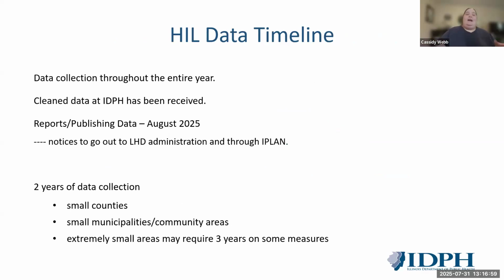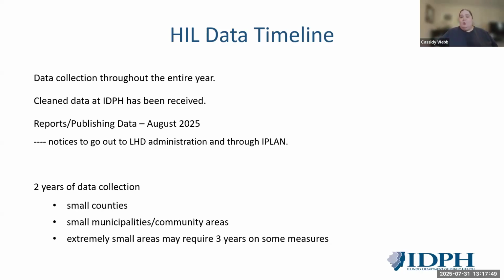So let's talk about our data timeline for HIL. Data collection is intended to be throughout the entire year. We expect surveys to start in January. To support smaller areas that may not have enough data within the 1-year time frame, we are looking to keep the survey the same for 2 years at a time. Now, I'm sure you all are wondering to yourselves, why 2 years? Well, the reason is that we can get enough data to meet our minimum requirements of statistical reliability. That way you all can make stronger claims and get more information than just your usual asterisk, asterisk, asterisk that you may sometimes get because they don't meet our standards of reliability.